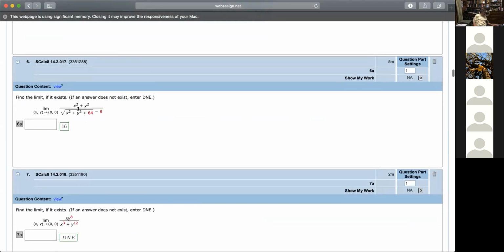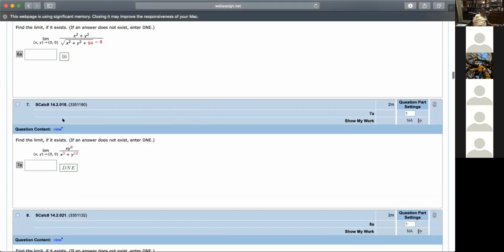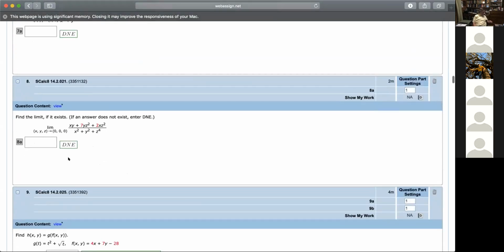You have to do some stuff with algebra. And what you do with limits is you try to factor if you can. Well, if you look at this thing, I don't see how to factor that. So if I can't factor it, then I've got to go see what happens to the denominator, because this is a fraction.